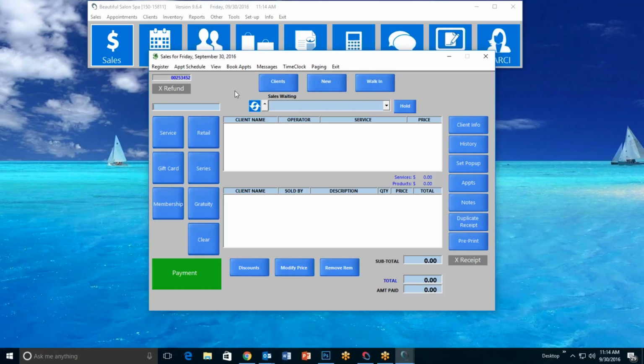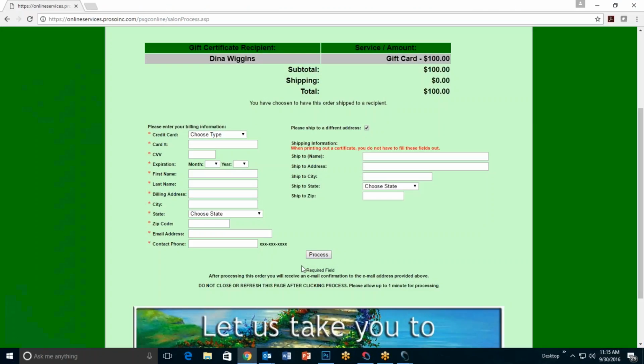And when that customer, of course, chose their method of shipping, that became part of what they paid for when they used their credit card online. So all the money's already on its way to the spa's bank or the hotel's bank, and you have just shipped the card out to the client. When they receive it, of course, now they can use it. So it may be a day delayed or a few days delayed based on their method of shipping. But it's different than printing out a paper certificate at home. Okay? All right. Let's go on back here.